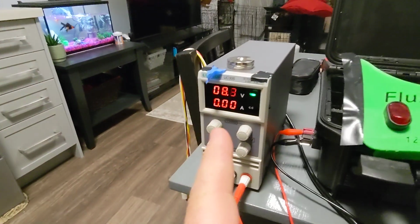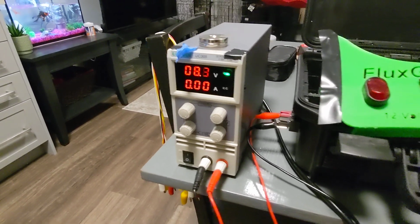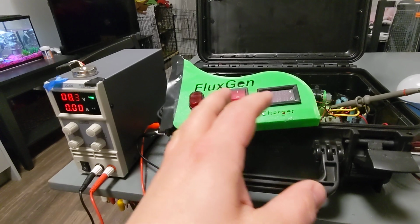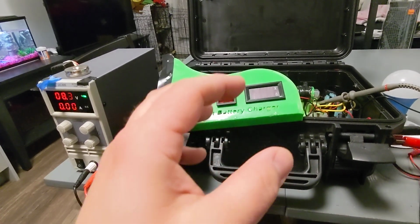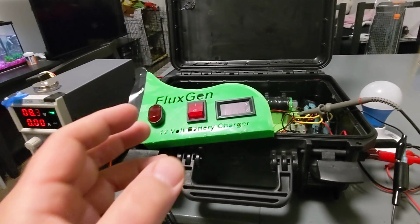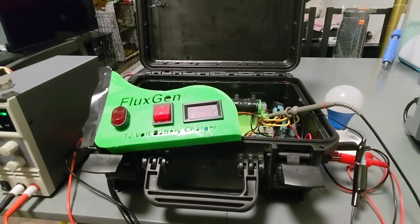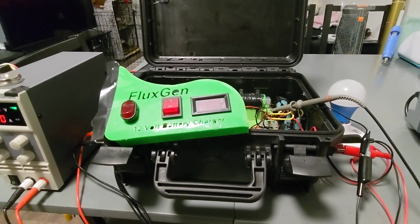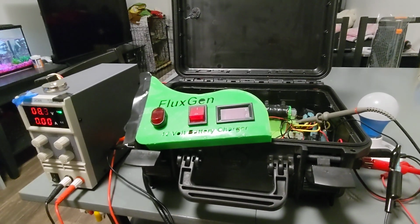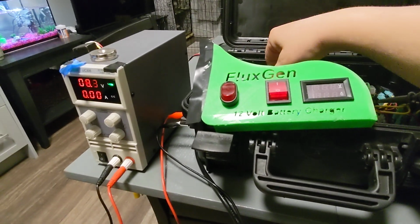So right now I've got my power supply set at 8.3 volts. This is about as low as I can run the motor with all the electronics. If I had the electronics on a separate power supply and it was just the coil running, I could get it down to probably about 3 volts. It doesn't take that much power, but my output power is phenomenal. Absolutely phenomenal. So I'm running at the lowest possible voltage that still lets all the components run. I'm going to fire it up here, and then we're going to take a look at the waveform. It's pretty interesting.